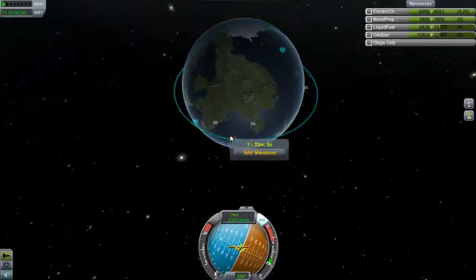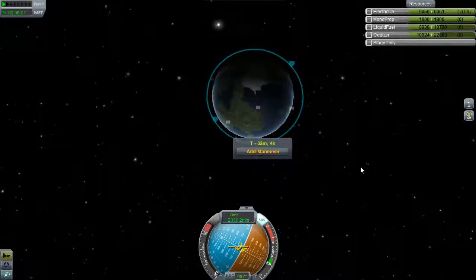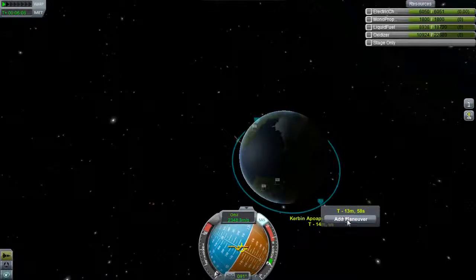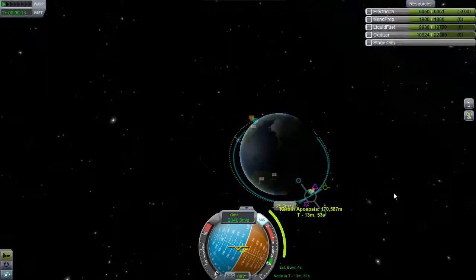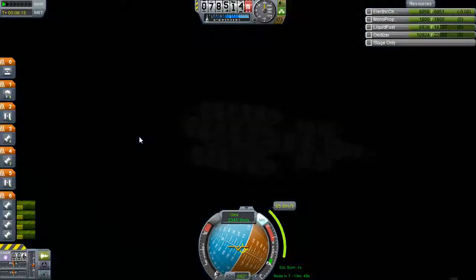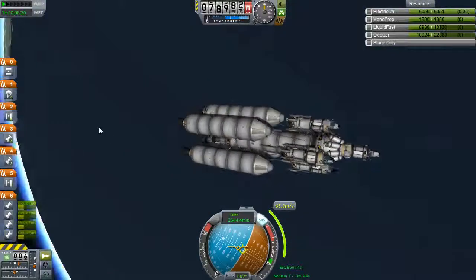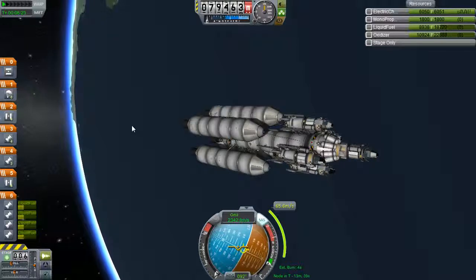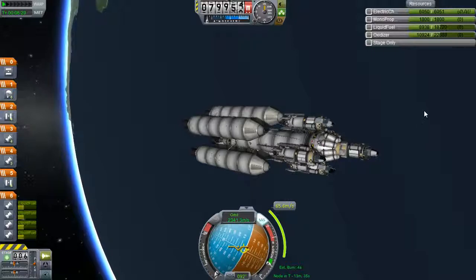And, 68. Ooh, by 170. That's kind of wonky. But, small maneuver here, and, we'll be in orbit. We still have about a quarter, maybe a fifth, of our fuel left by the time we're done with this burn. So that's pretty good.